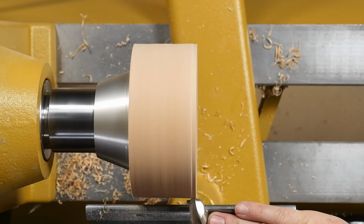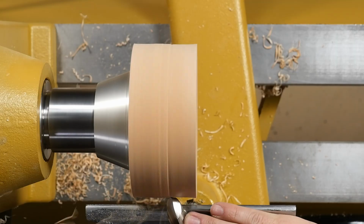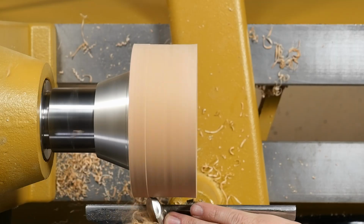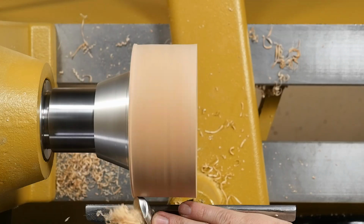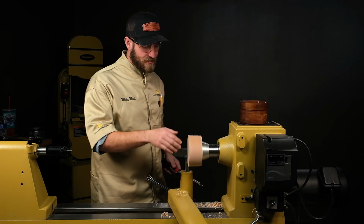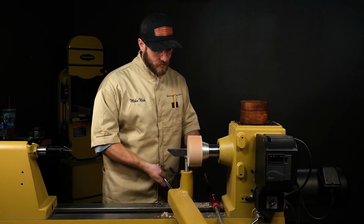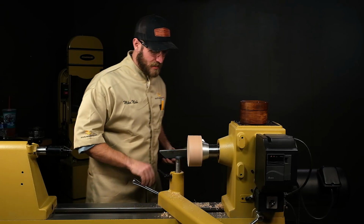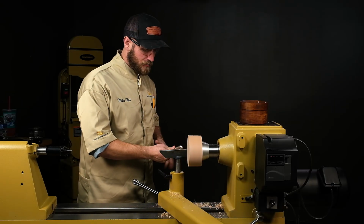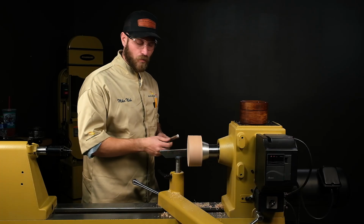Go ahead and pick up that cut and ride the bevel. And then slow down as we end the cut. Alright, so that's nice and flat. I'm going to go ahead and give myself a tenon for my chuck. So I'm going to rotate my tool rest around just a hair. And this will be a peel cut, so I'm going to roll that flute basically completely closed, and I'll be cutting on the underside of the wing here.